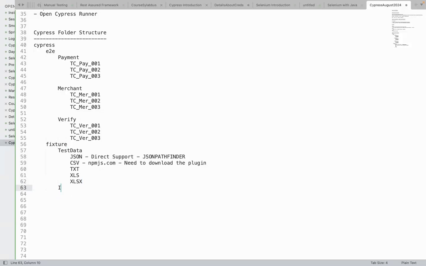If you want to upload some images required in your test case, you can have PDF, .mp3 files, .mp4 files. If you need to add an attachment, JPG, correct? .png, all these files you can keep, guys, inside your fixture folder.